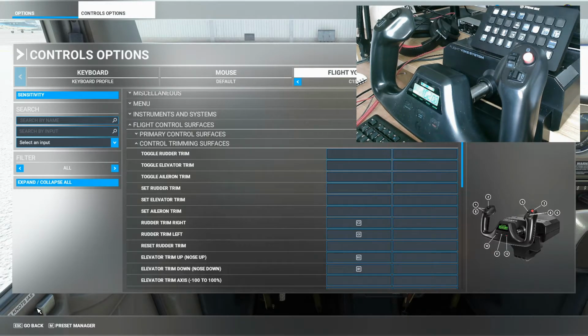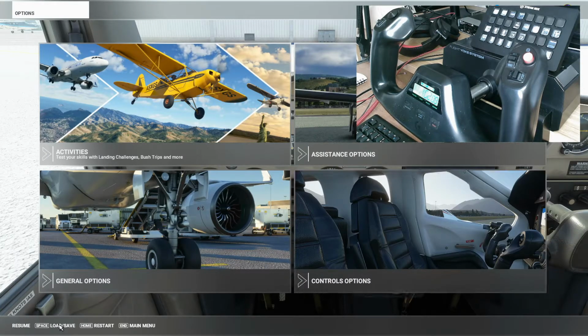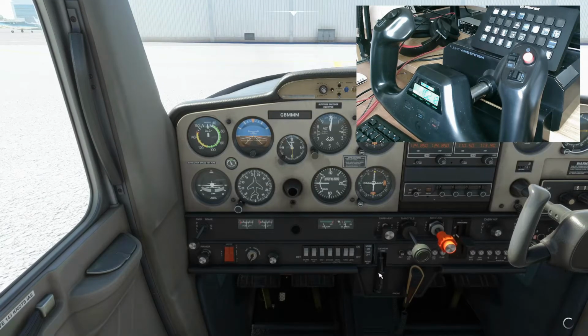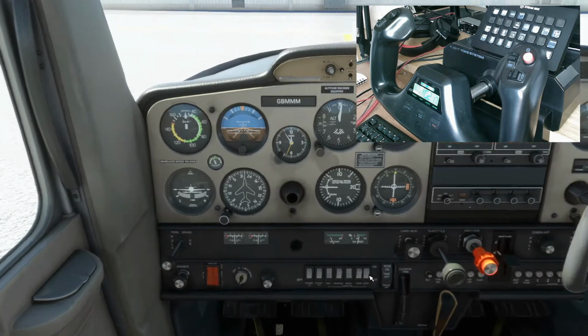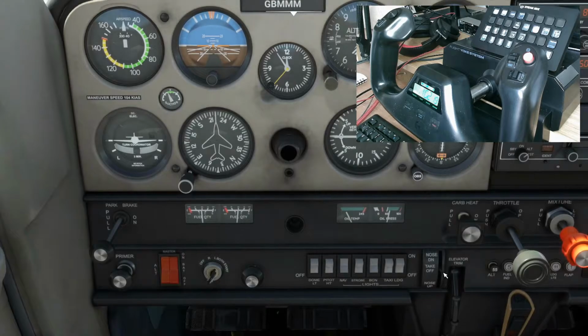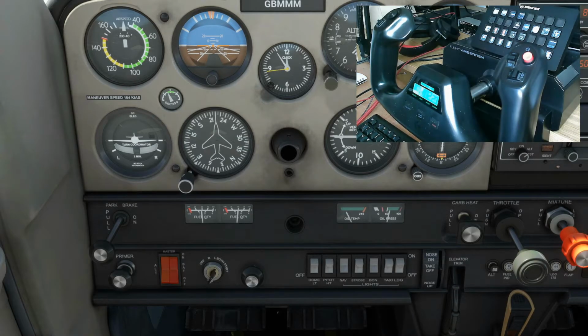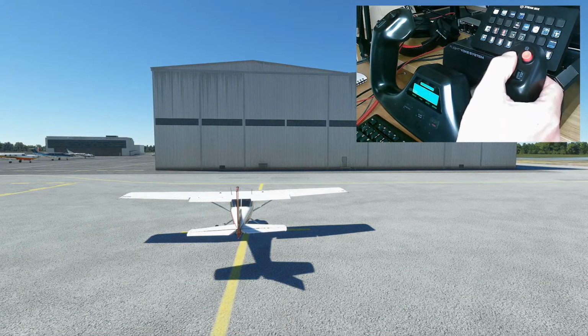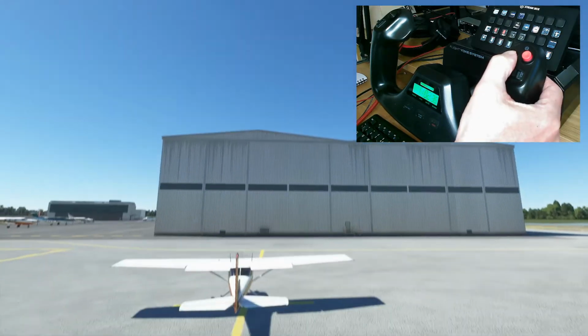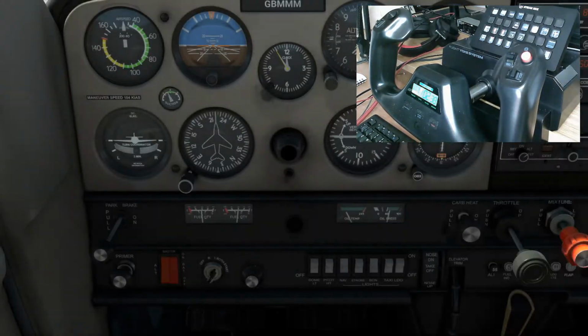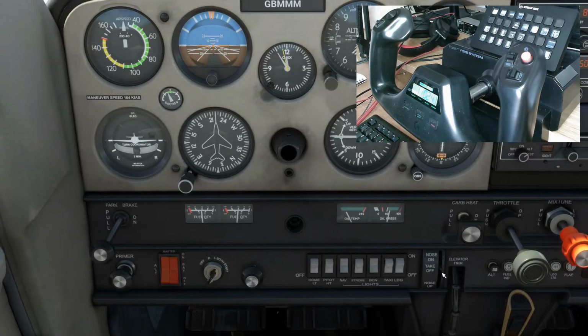Let's bring this back here, and if we go back and resume my flight, if you keep your eye on the indicator here, obviously when I use my trim in normal mode, you'll see the indicator moving up and down. And if I go into drone mode here, using the same button, I'll do a couple of massive rotations, so it's as if the trim had been held down for ages. And if I go back to here, you'll see the indicator hasn't moved at all.